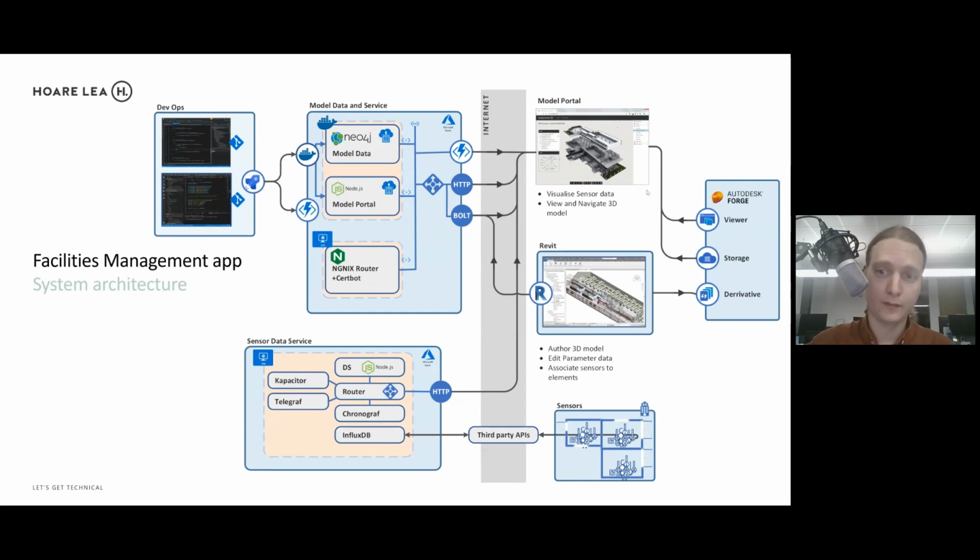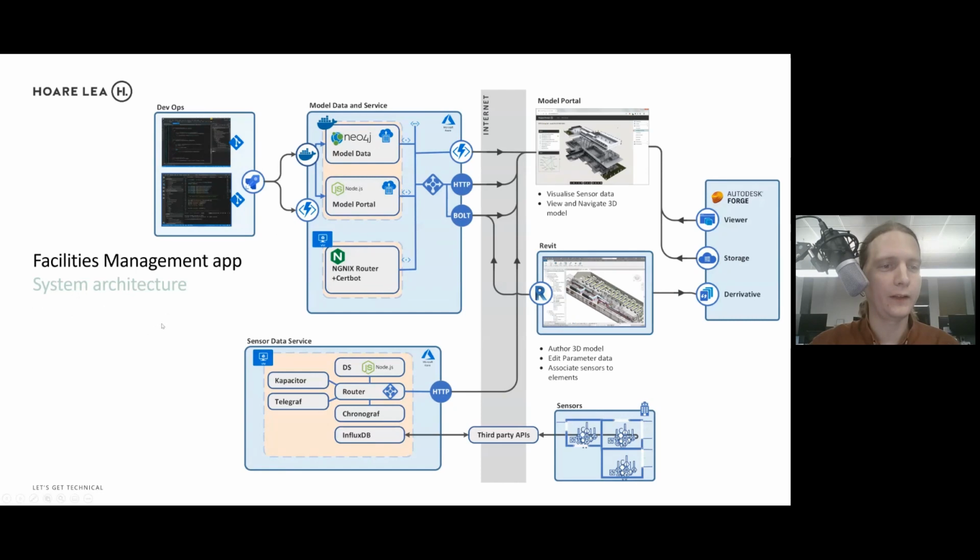And then the other important thing is the actual 3D geometry, which is all served from Autodesk Forge. So we're using the Autodesk Forge platform to serve the geometry as well as the 3D viewer which they've built. So essentially what happens is the models that we build in Revit get uploaded to the Forge platform, and that serves an optimized file for viewing in the web browser. On this side, we parse the Revit model, and through the Bolt protocol, we populate the Neo4j database with all of the model information and all of the relationships.